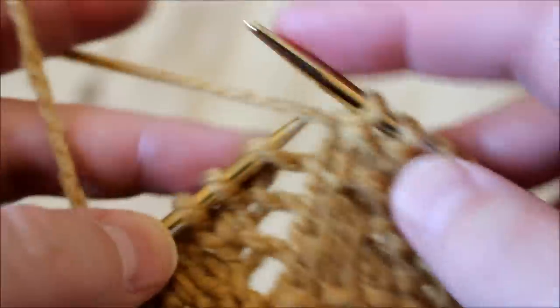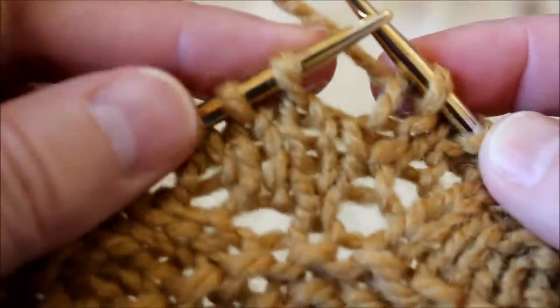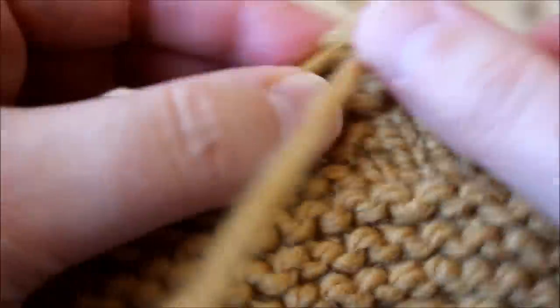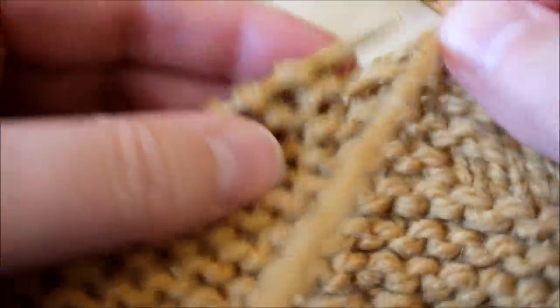So we're going to have the yarn on the back and do 3 just regular knit stitches. And then we're going to be increasing: yarn over, knit 1, yarn over, and then knit 3. And then we're going to do purl stitch. Just knit, purl. You can count your stitches. I just follow up.